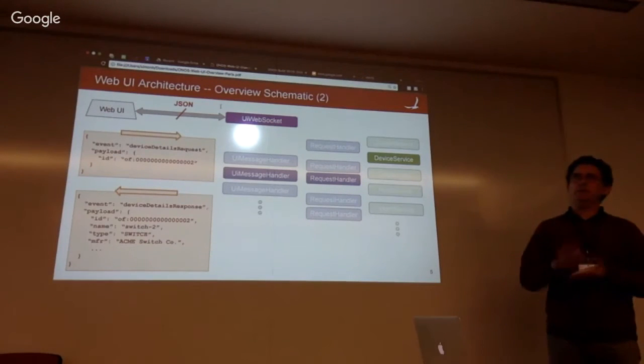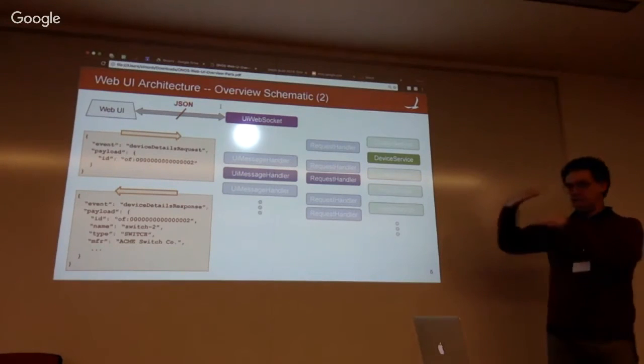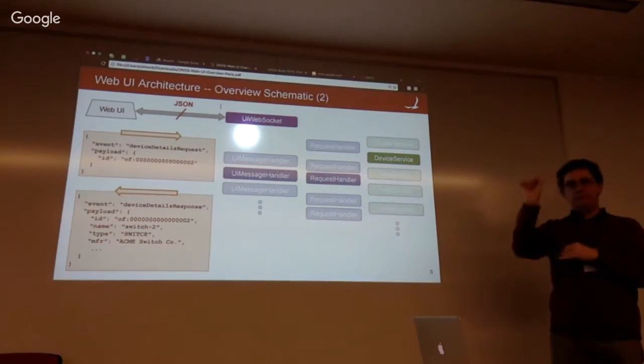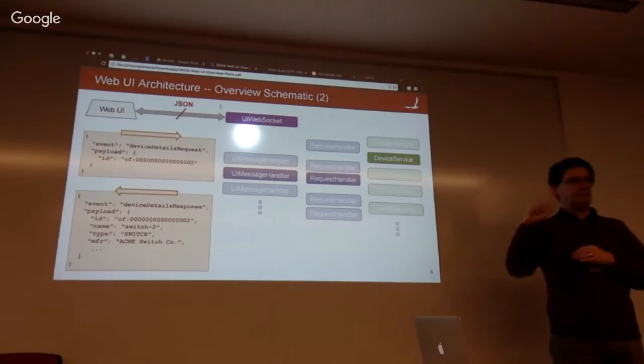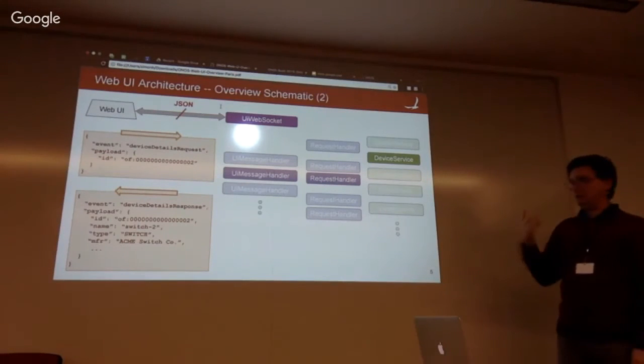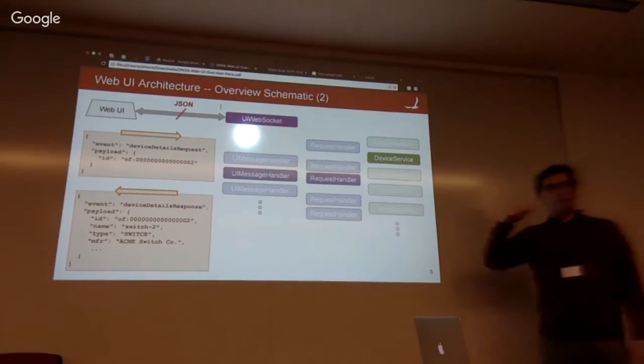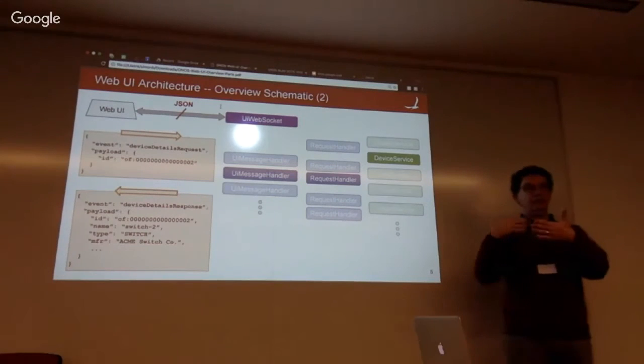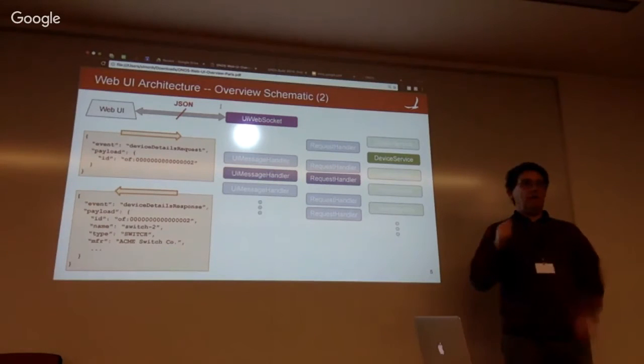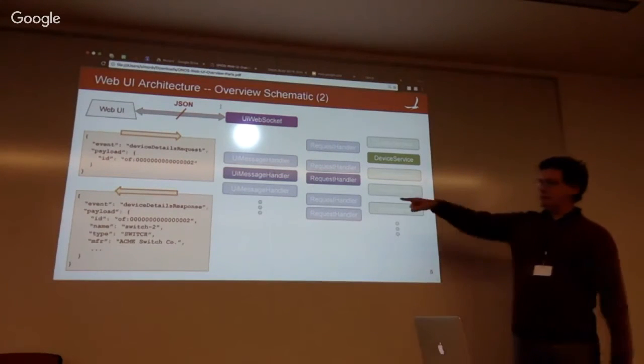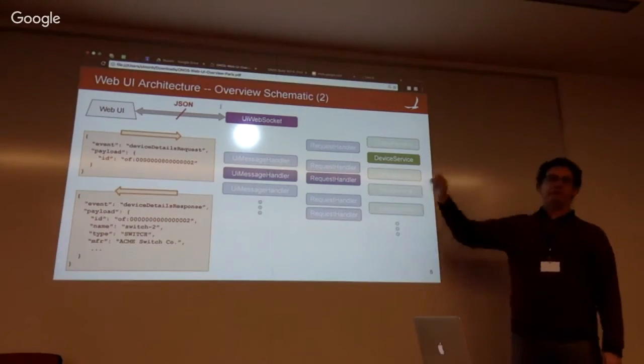I think they're exposed as Angular services. Your little module that you write can say that it's dependent on specific services, one of which would be the WebSocket service. When your code is activated, one of the things that you do is register event handlers for the events from the server to the client.